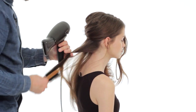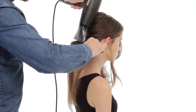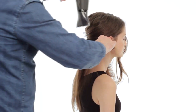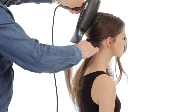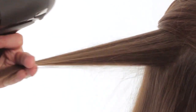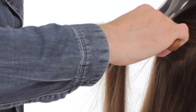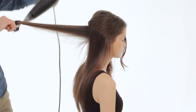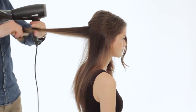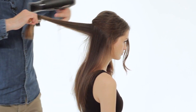Now we've put the nozzle on the hair dryer so that we get a much more intense amount of heat working down the hair. It's the heat that will change the hair and make it shiny. A good tip is to make sure you blow dry the hair horizontally out from the head, because that will give it a natural amount of lift at the root but still maintain really high shine. It's important to choose a brush that has bristle in it, because the bristle really gives the hair tension and pulls it really straight.